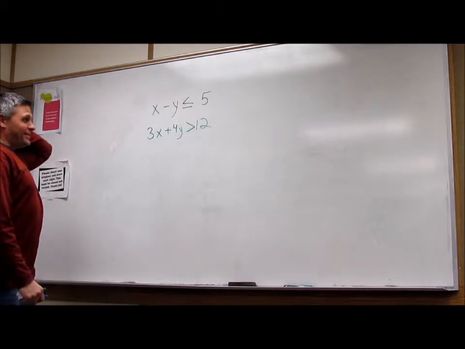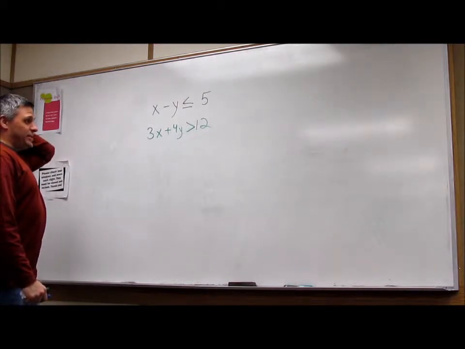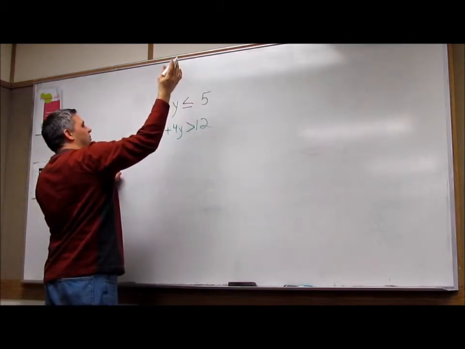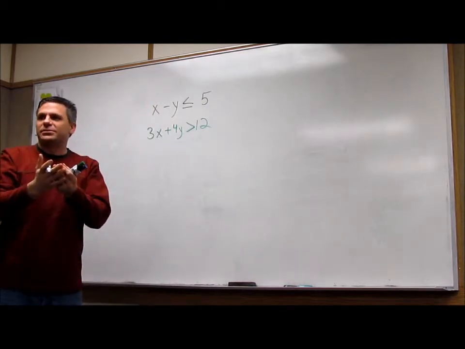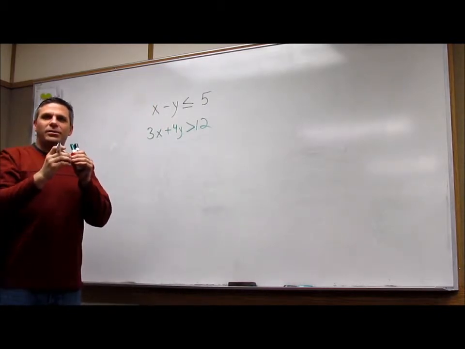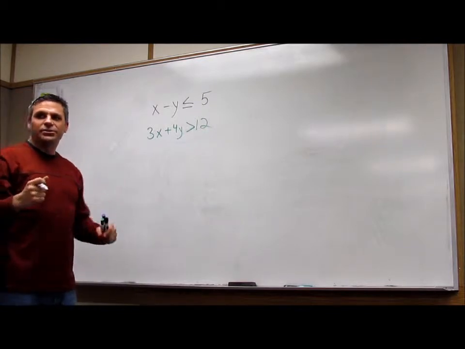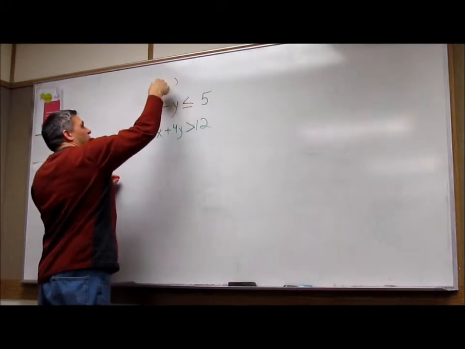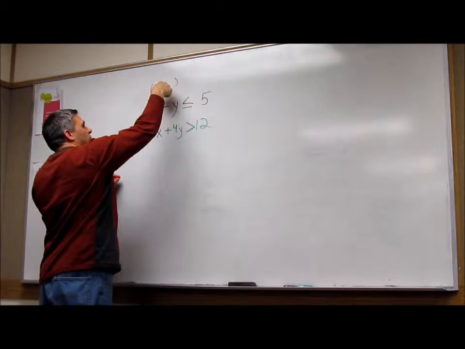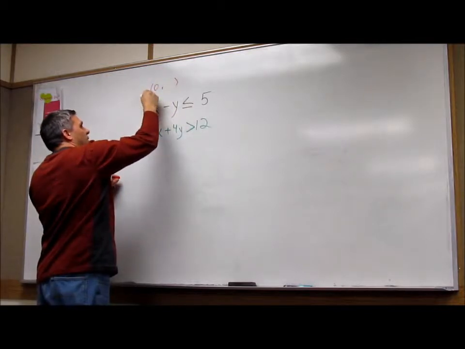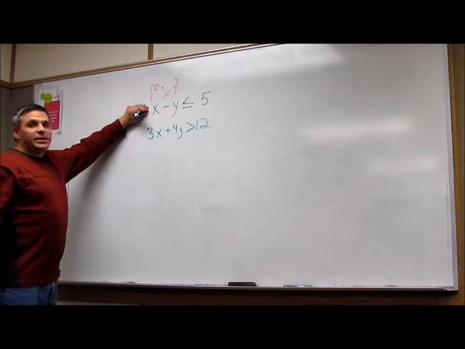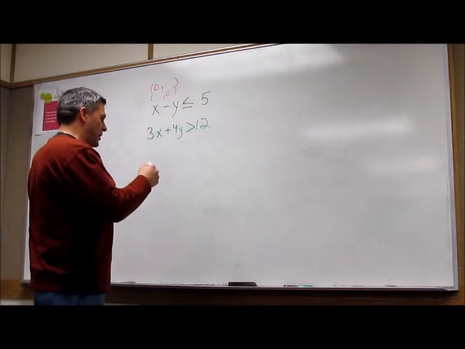Okay, so we've got to do this. How do we do this? How about we just find some intersections, the points of intersection, right? So like the x-intercept. This will give me the y-intercept, and then this will give me the x-intercept, so where it crosses the x and y axis. So we'll do it for this one in red, the black one in red. Okay?